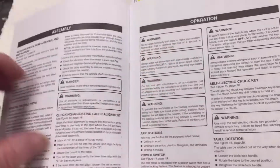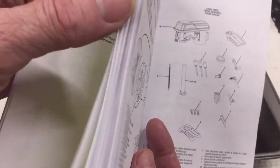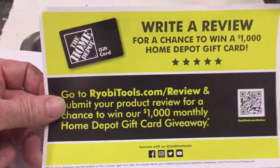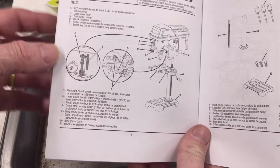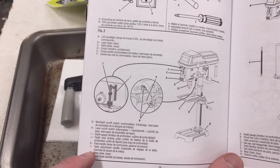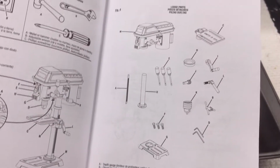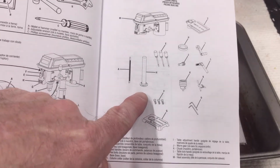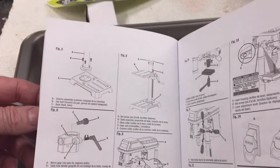And of course, it includes information on how to operate the drill press. I flip to the back of the book here. On page 16 is where they start the illustrations, which are very nice, but it'd be nice if they were included up in the text for the assembly instructions. But it's kind of dual purpose, I suppose. It's kind of a parts list and operation instructions in addition to the assembly instructions.